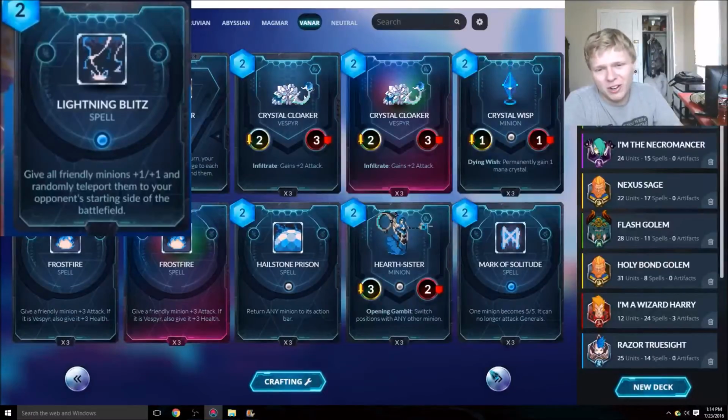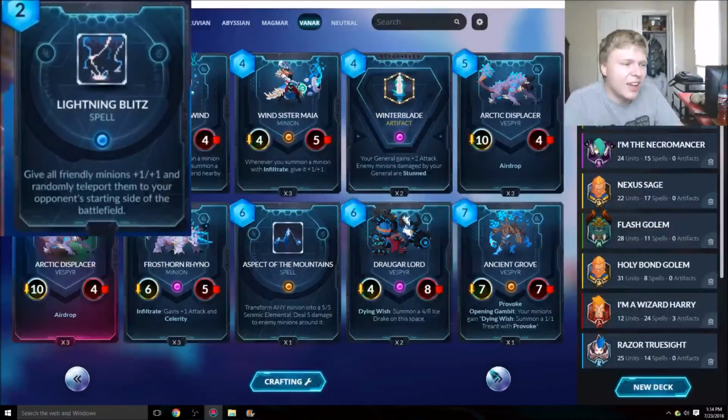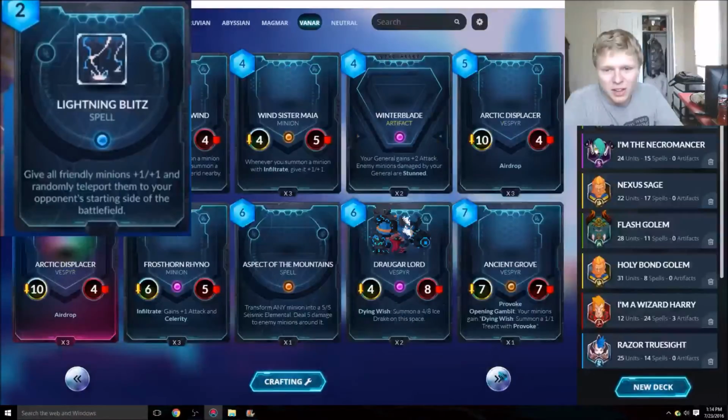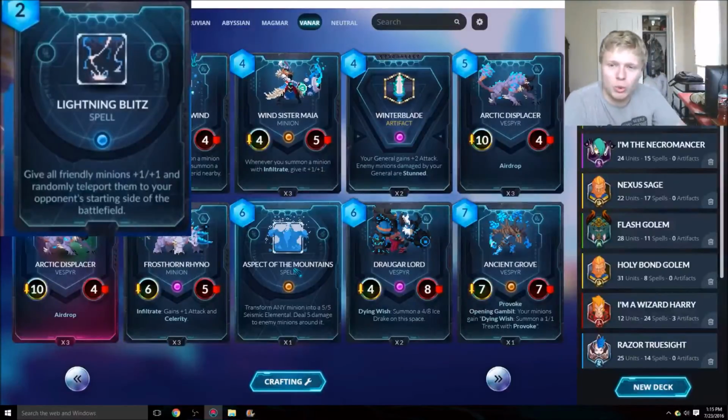There's going to be so many cool combos with this card. I play Lyonar. I don't play it a lot, but I've played enough to understand it. And I can't wait to make some fun, wacky decks with this card. Can you just imagine having just any 2-mana minion and then sending it to the other side of the battlefield and then popping an Aspect of the Mountains on it and just blowing up the entire side of the battlefield, like if you're playing Swarm or something? Oh my god, this card's going to be beautiful.